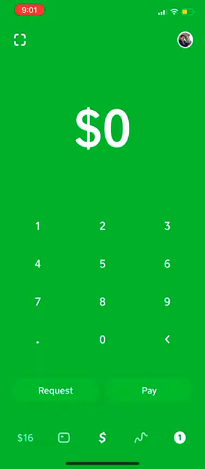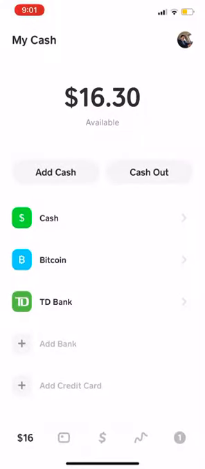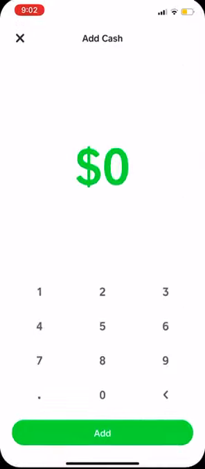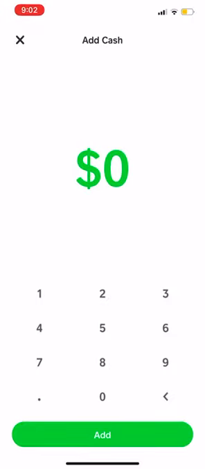So first and foremost, what you're going to do is simply click on the button to the lower left side, right? Let's just say that you want to fund a broker or you wanted to send $1,000 worth of Bitcoin out. So that way you can get it to your broker, or you can send $1,000 worth of Bitcoin to purchase something from someone or to send it somewhere, whatever the case may be. The first thing you're going to do is click on Add Cash.